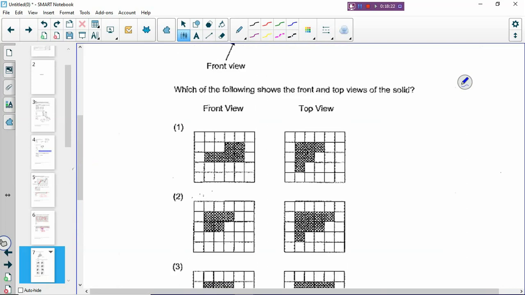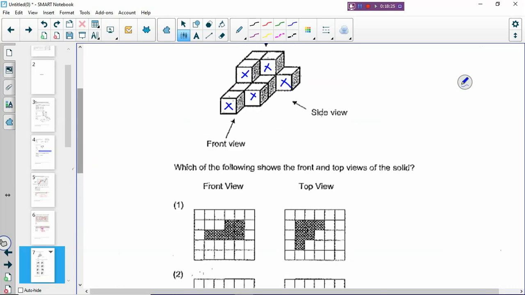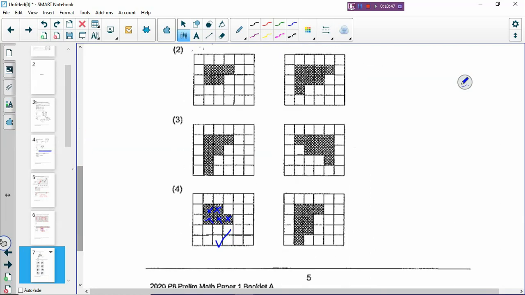And then how about your top view? Your top view, you have 1, 2, 3, 4. And by the way, top view, you must always stand in front first. Always face the front, and you look down, and you will see four circles. And then 3 circles and 1. So you have 4, 3, 1. Then you go to your answer options. Do you see 4, 3, 1? Yeah. 4, 3, and 1. So your answer is number 4. So that's how you draw the front view, top view, or the side view. Okay, let's go to the next one.